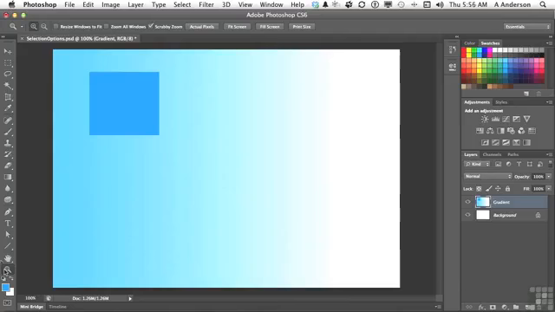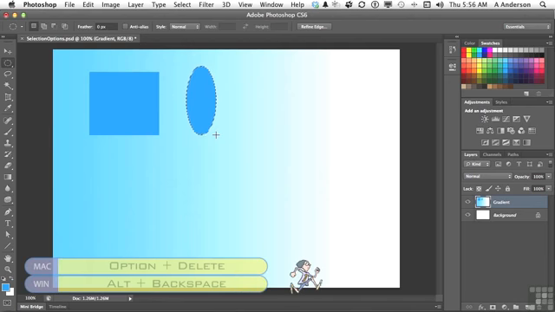If I come over here and pick up, for example, my elliptical marquee, and you'll notice there it is again. Let me do one without. I'll get right about here, hold the Alt key down, and make an oval about like that. Then I fill that with a color, using Alt and Backspace. Now that one's anti-alias off.